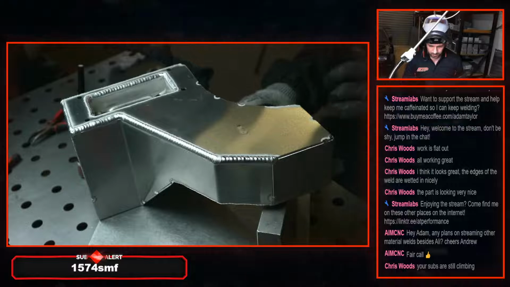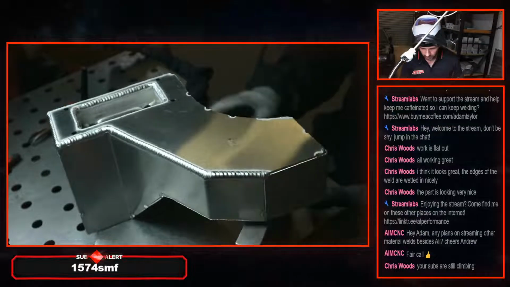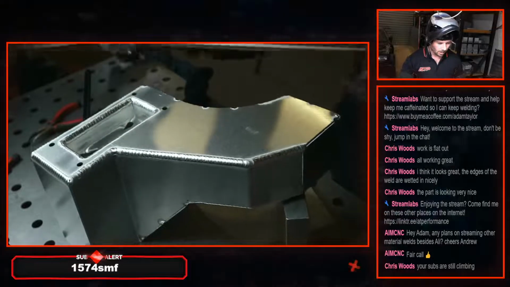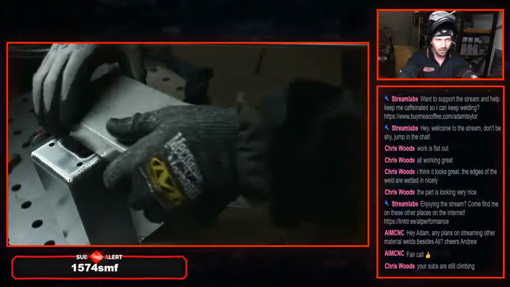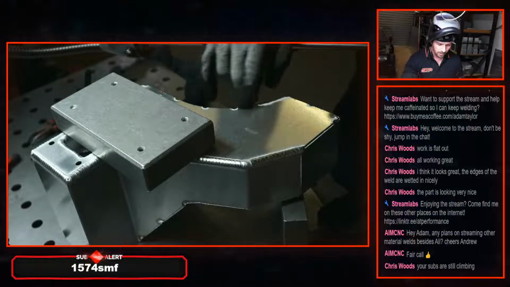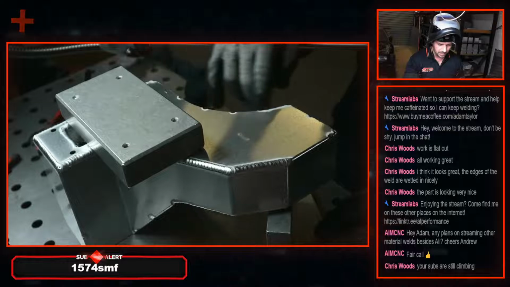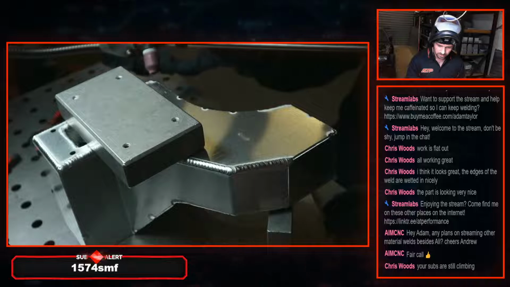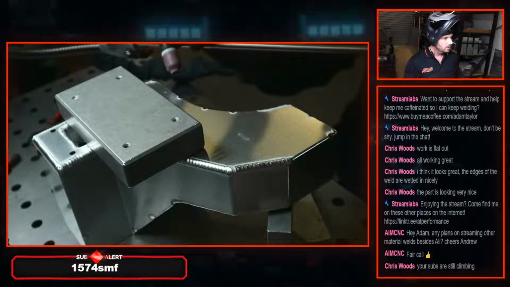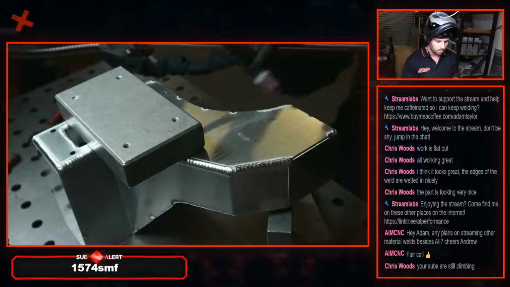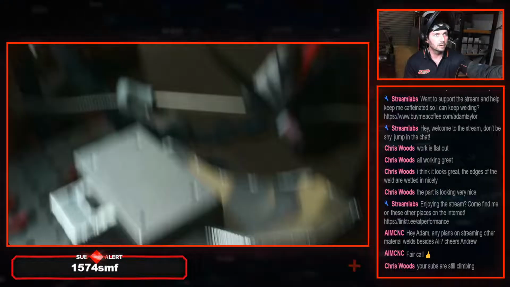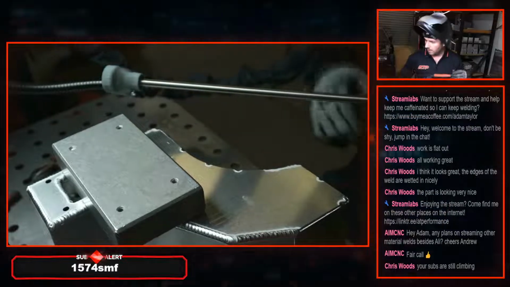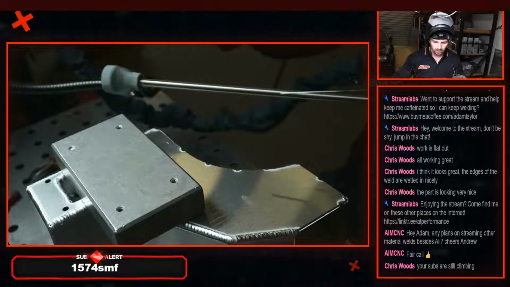Alright, so I definitely want to get a second tack on there before I fire up on that corner. I know on the EVO 6 tanks we did the other night, I did this curve in 2 bites. I think this will be pretty easy to buzz around in one go. I don't see a reason to do it in 2, so let's try and do it in 1. It is a bit crappy at the top here where it starts to face me, but only for the filler rod hand. So let's see what happens.